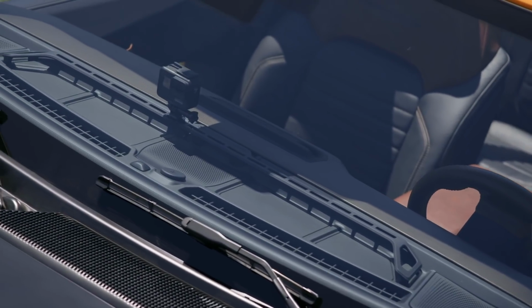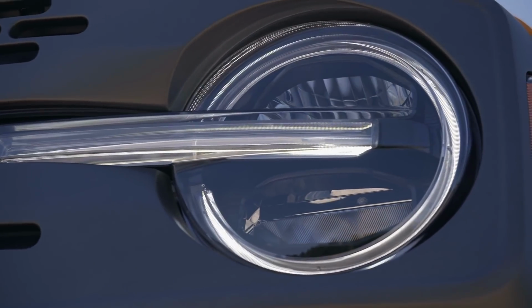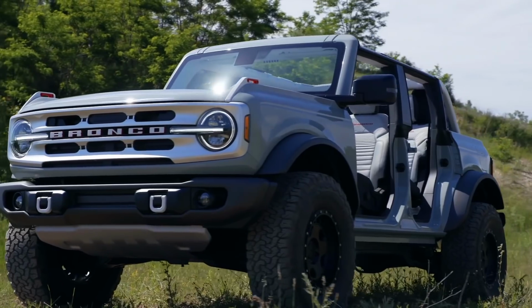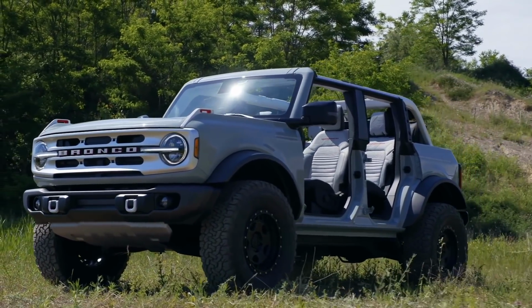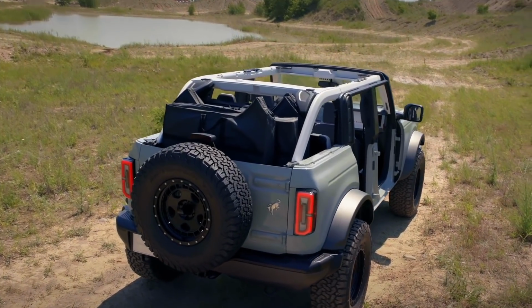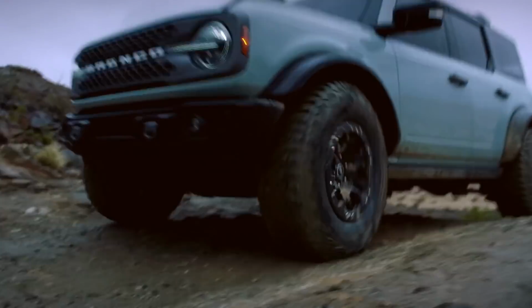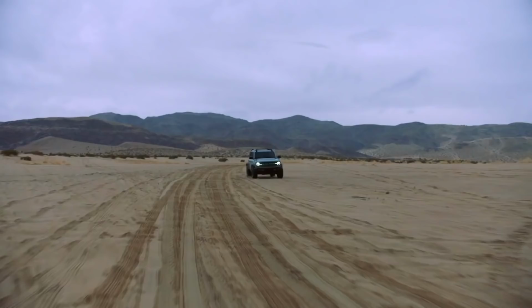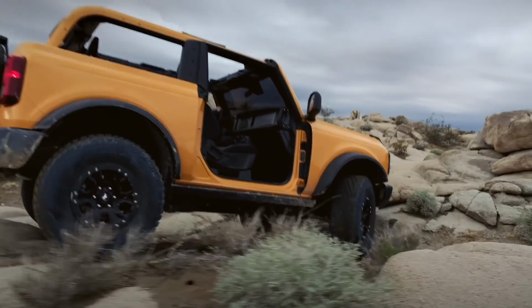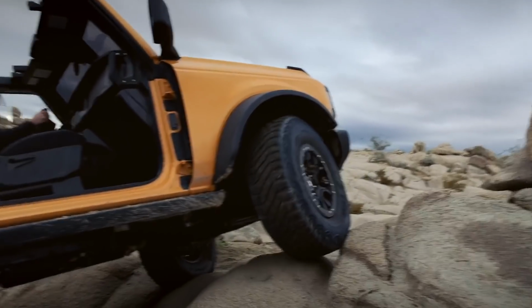What really resonates with me is that they didn't put any retro features in there that didn't really serve a purpose. Like the peaked fenders that are a retro callback, but they allow the driver to get a better indication of where the corners are when they're off-roading. On the whole, it's the details that make the Bronco special. It's as if Ford let Jeep take over market research for 2 decades, while they took a massive shortcut that isn't on any map and ended up at the same destination at the same time.